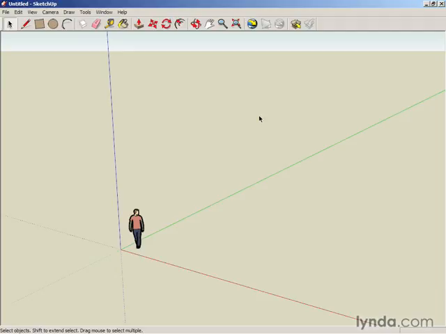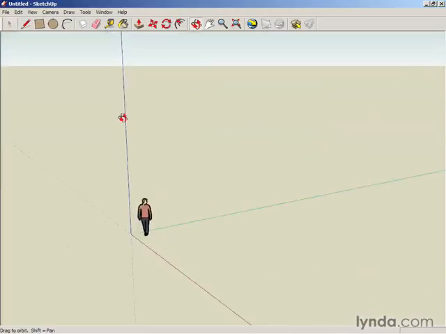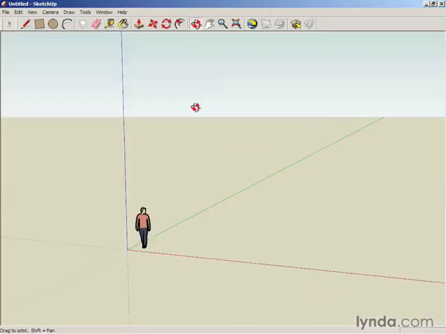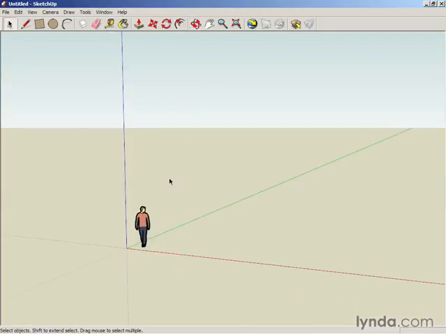Now, the interface I'm showing you is the default interface. If you've just installed SketchUp, this is pretty much what you'll see. If you've been using SketchUp for a while, your interface may look a little bit different, but just follow with me and I'll go through all the basics. Now, the biggest window in the interface is the 3D window. It's the work area here, and you can see it is 3D, so we can zoom and pan and do all of that sort of stuff. And this is where we're going to be doing all of our drawing and creating and design.